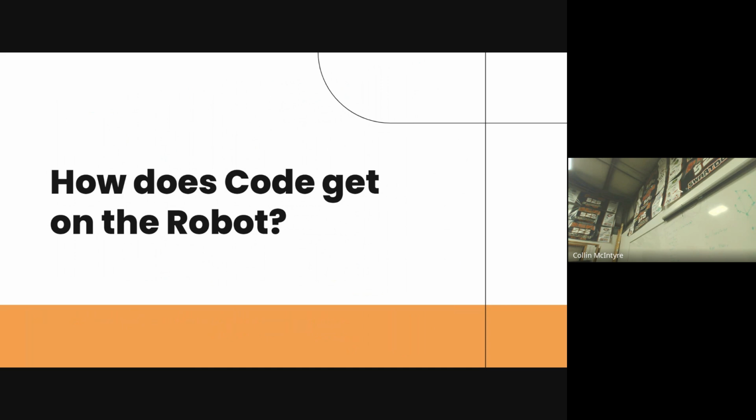So essentially, there's a command on VS Code. We'll go over this later. You guys will have the chance to do this, but you'll do Control-Shift-P. There's something called deploy, and you click it. There's also a button. You'll see it later on. When you click deploy, the code will be sent, and once it loads fully, it'll come up on the terminal, which I'm sure you guys are all familiar with. The terminal will say it built successfully, and you'll hear the robot beep, and it'll be very cool. So that's how the robot now has it.